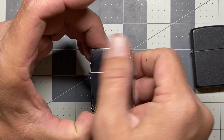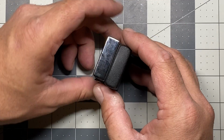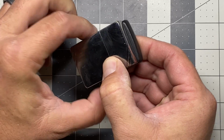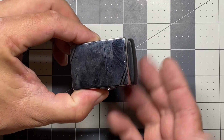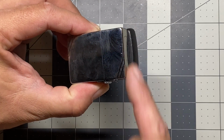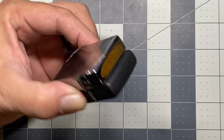This particular one, boy, that attracts a lot of fingerprints. Another difference is that they're about an 1/8 inch shorter, maybe a little bit more than an 1/8 inch shorter overall than your standard Zippo. You can see that, and then it has a flat top as opposed to the radius top of our standard Zippos today.